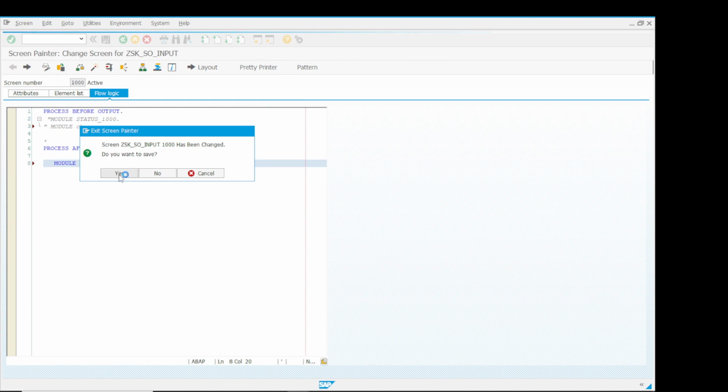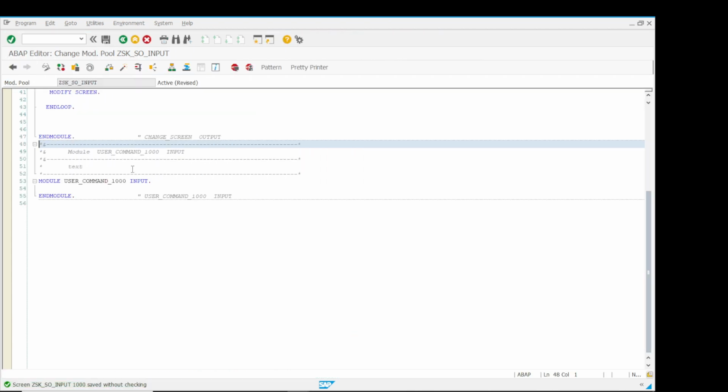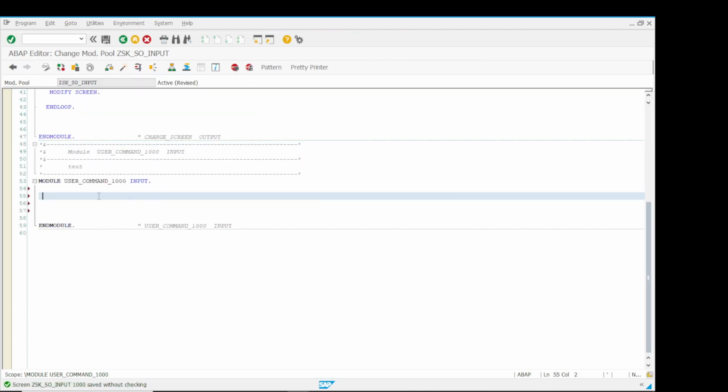Click on OK, click on yes. Here it is. Now we first have to check the value of the user input, and the user input's value is saved into the variable sy-ucomm, a system variable.